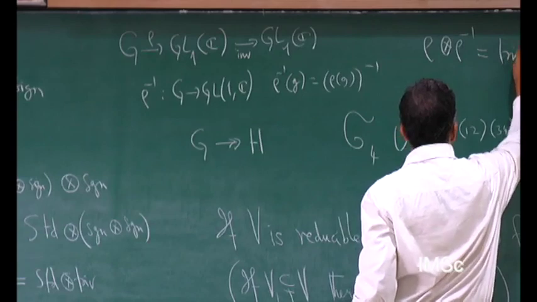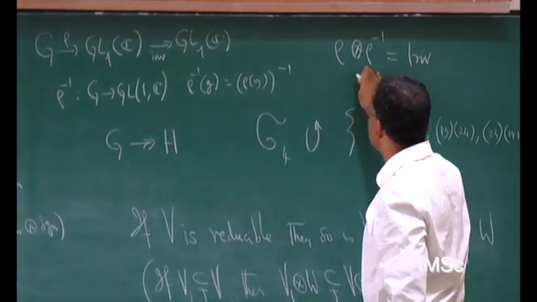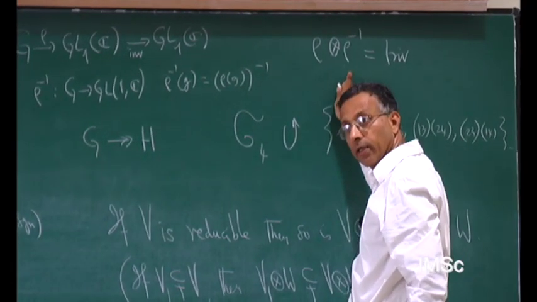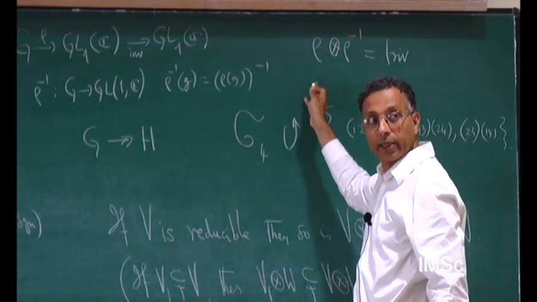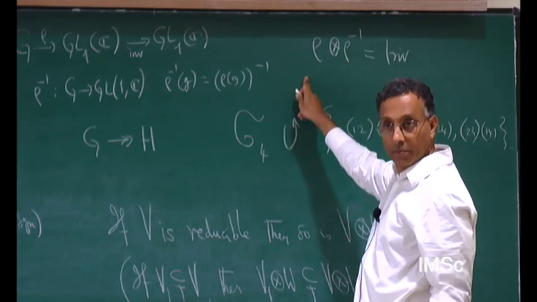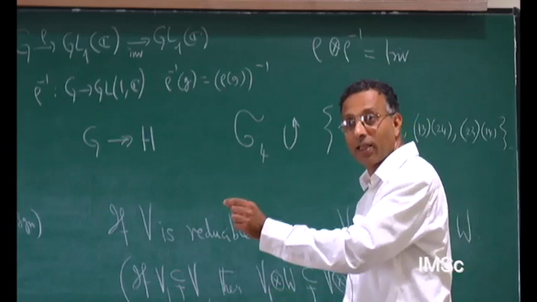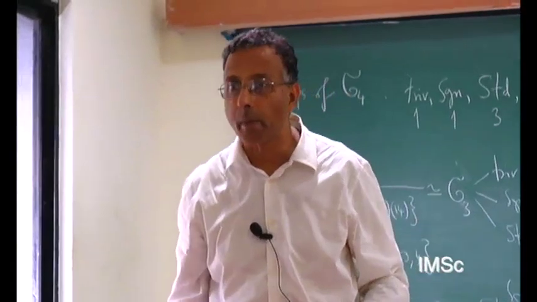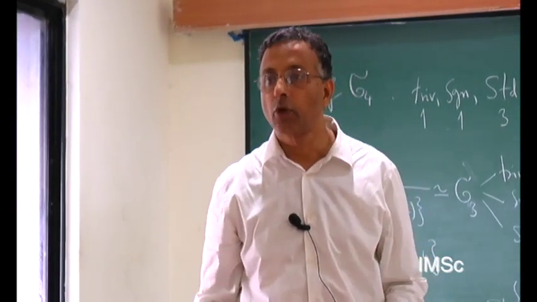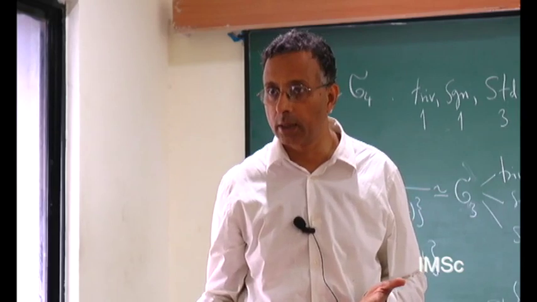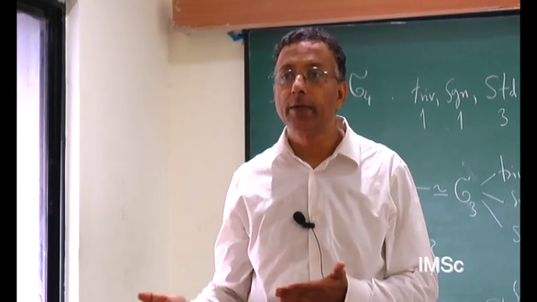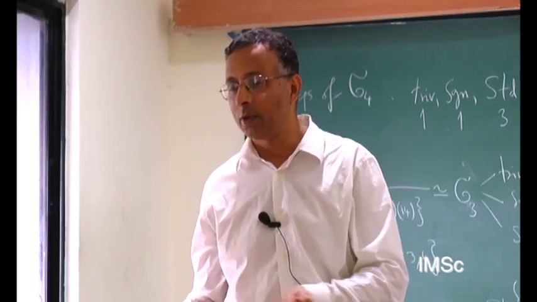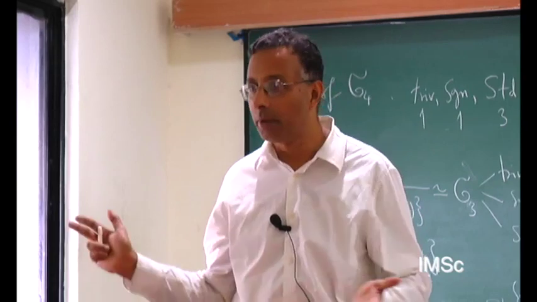is trivial because this is one-dimensional, this is one-dimensional. The generator is e tensor f, if e is the generator here and f is the generator here. On e tensor f, how does an element of G act? It acts by the scalar rho of g here, and by the inverse of that scalar there. So by 1. So if you tensor with a one-dimensional representation, the irreducibility will not change. If it was irreducible to begin with, it will stay irreducible. If it was not irreducible to begin with, it will not be irreducible, period.